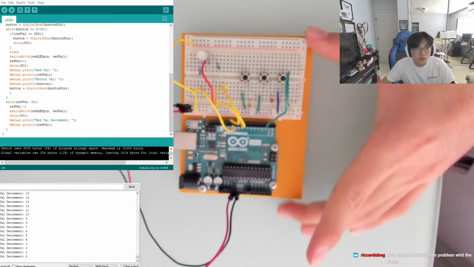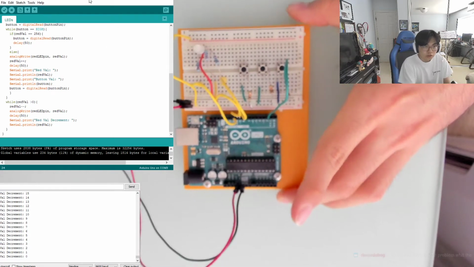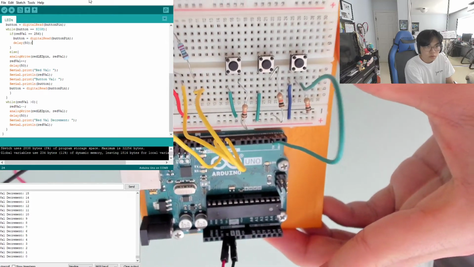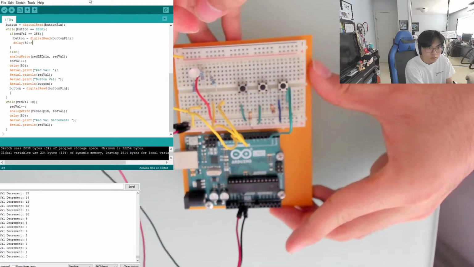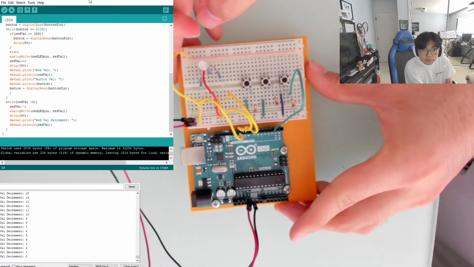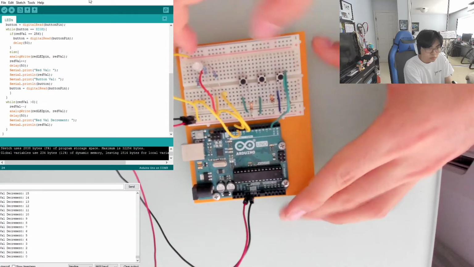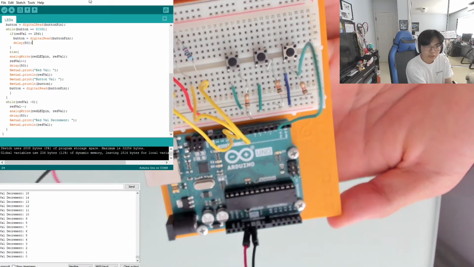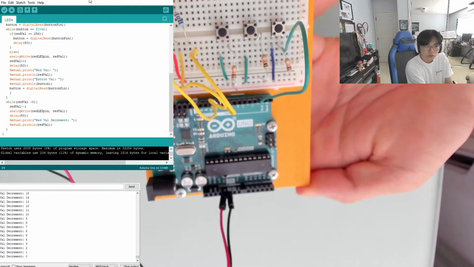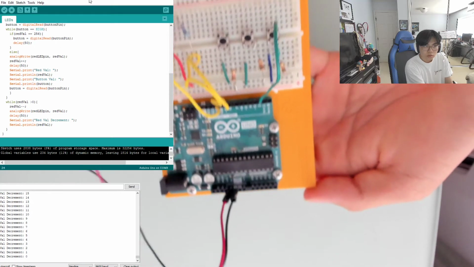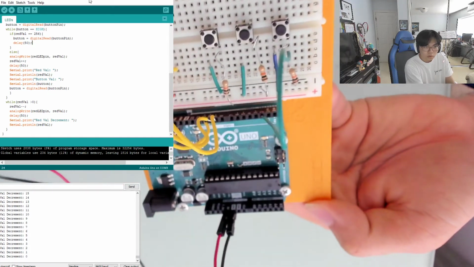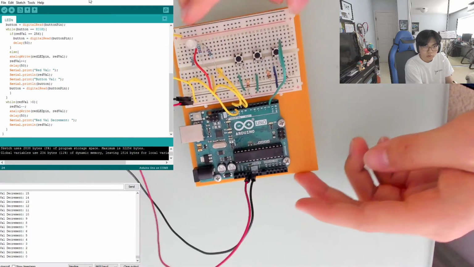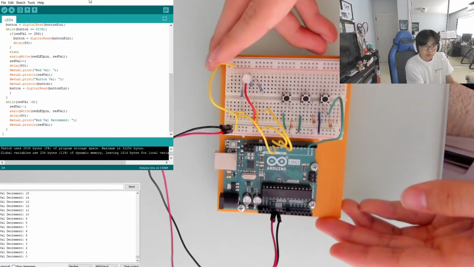Oh, camera's not in focus. It does that sometimes. I need to focus on the board, not my hand. There, that seems to be working.